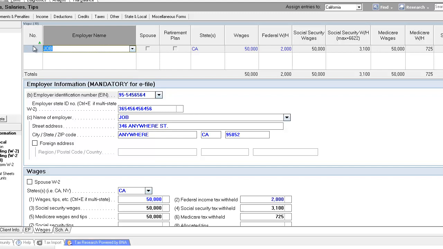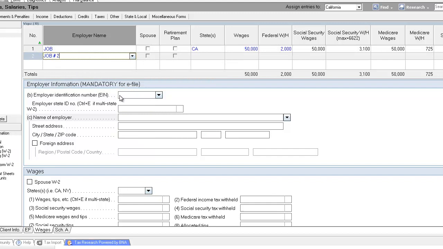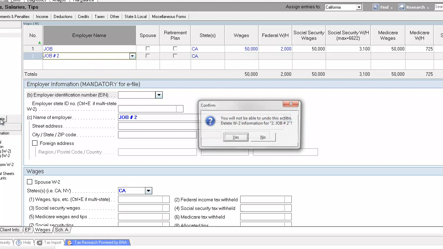This EIN number, employer identification number, is the federal ID number of the employer, which is on file with the IRS. And then there's also a state ID number that's on file with the state of California. These are just fake numbers that I put in to show you how it works, but you do need the real numbers off the taxpayer's W-2 for each job. So if you had job number 2, you're going to need a whole set of numbers here, the employer ID number for the federal and also for the state. For the sake of this simple example, let's just stick with the one job.